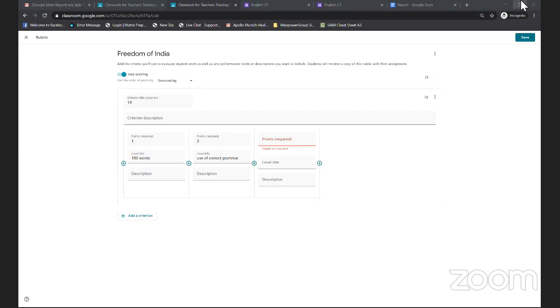But sir, when I put this date yesterday, it was my paper and I put this date and time there, but it was not working. Madam, that could be a specific case. I would not be able to take any specific cases out here. You would need to check your settings or maybe connect with another teacher who has been able to do that, because getting into individual specific cases would not really be possible at this point of time. Okay, sir. Thank you, sir. Thank you so much. Any other questions anyone has?